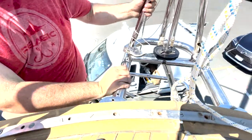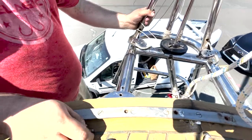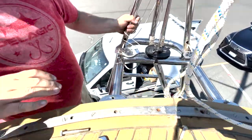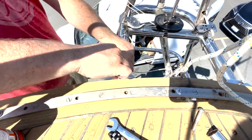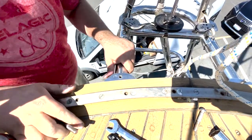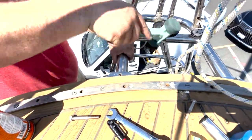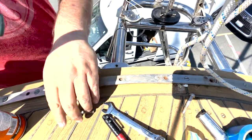Holder. Yep. Come on. There it goes. There it goes. I am moving the boat a little bit, aren't I? Yeah. Well, I need to bring it that way a little bit. Bring it out that way a little bit.